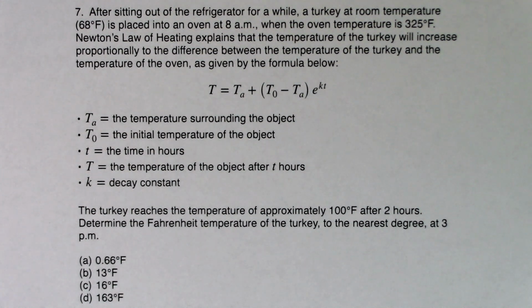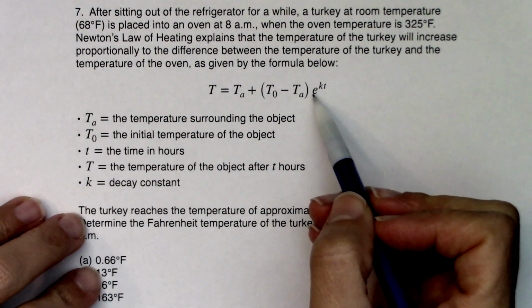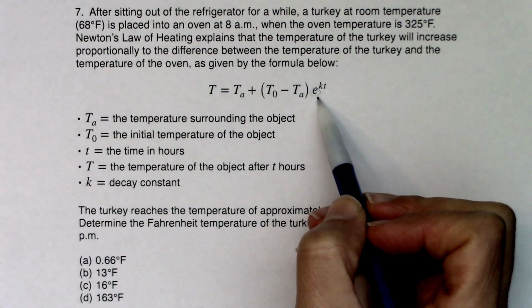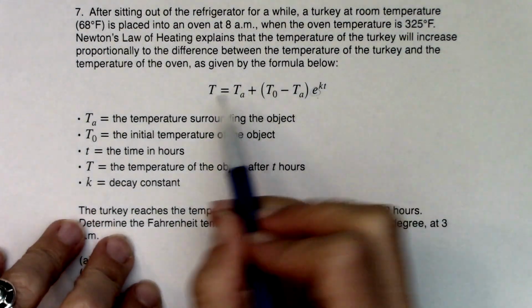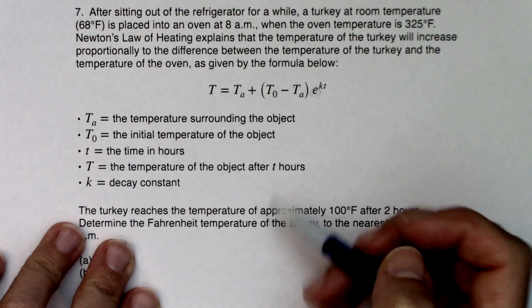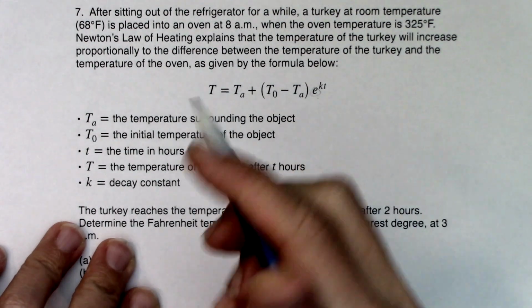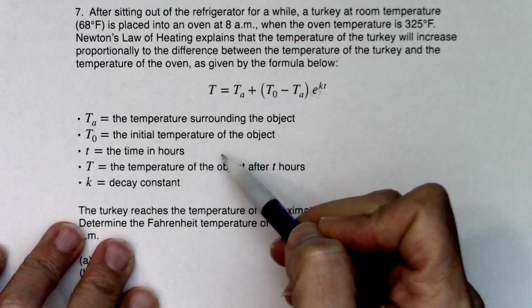So it looks ominous because we've got a word problem and it looks like I'm going to have some exponential growth. I say that because I can see this base e here. Part of the upside to this problem is at least they're giving me a starting formula, but I do have a lot of variables here I'm going to have to parse out. So let's read through this and see if we can be on the listen for any of these variables.